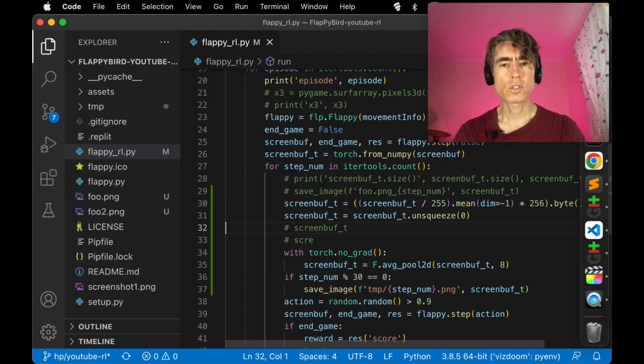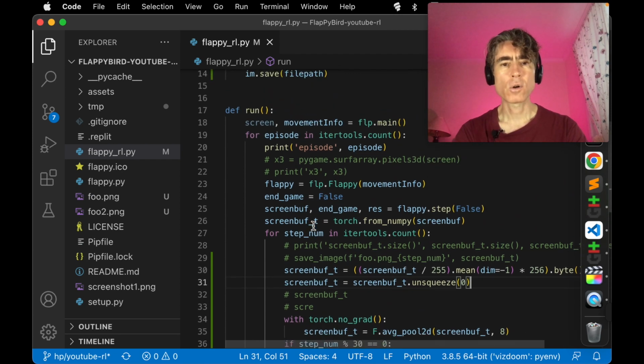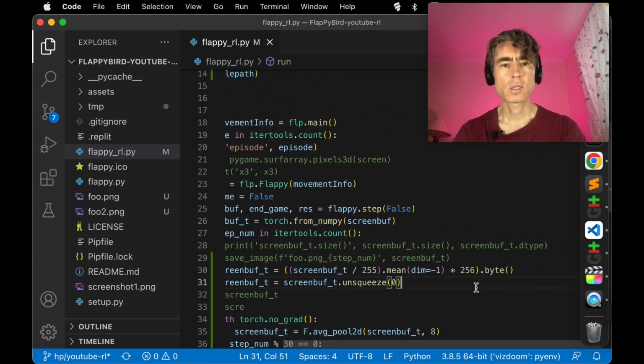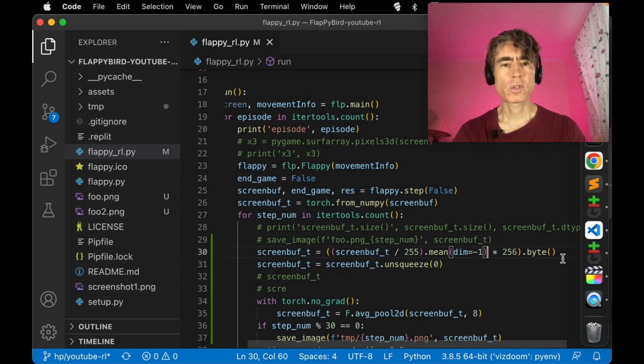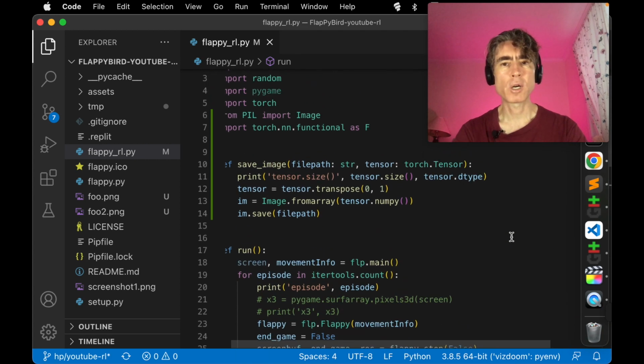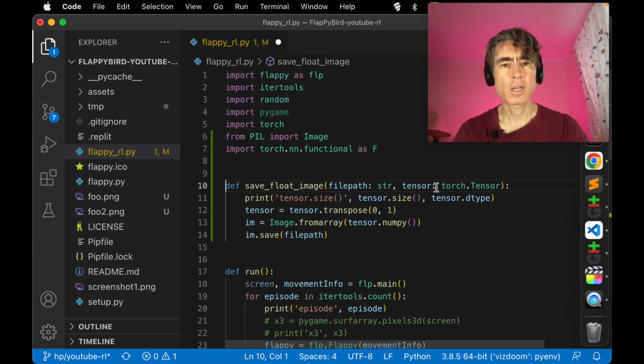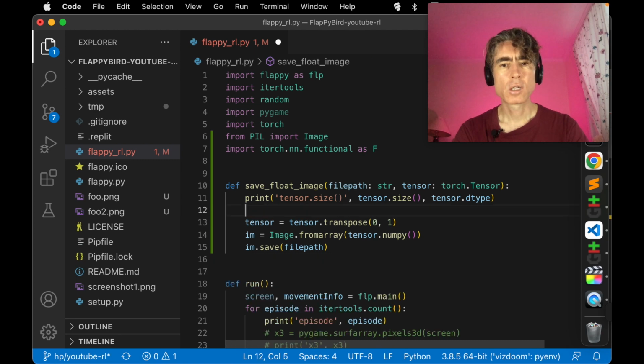Alright, so we should divide this by 255. So you know what, let's put this multiplied by 256. This is coming in as a float tensor, and we're going to have to convert that into bytes. So we're going to do tensor equal tensor times 256 and then dot byte.